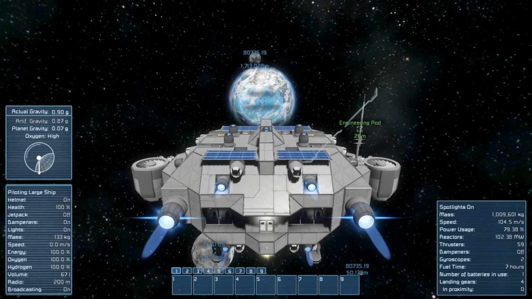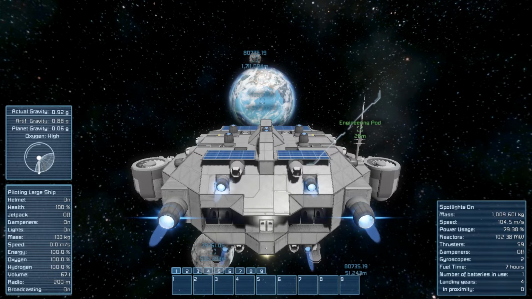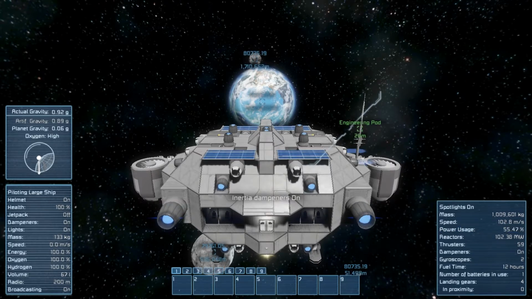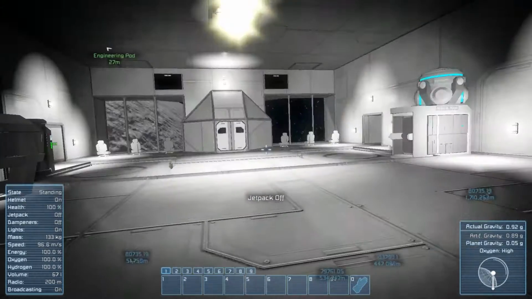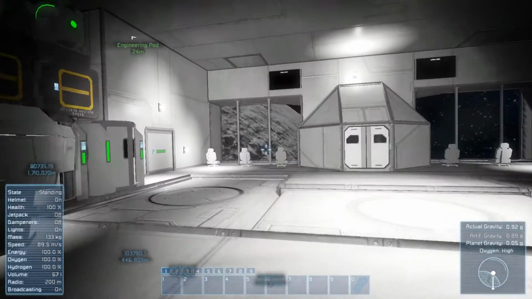I could give you some raw numbers information, but I'm not entirely sure on how many of what items are on this thing, and I haven't updated the Steam Workshop listing. There will be a link for the Steam Workshop area for this ship so that you can go download it and try it after you're done watching this video.